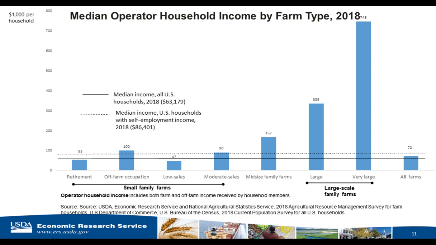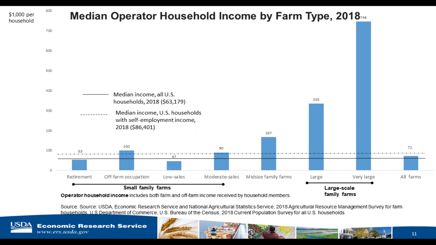Something that is not included in this slide but is important to mention is that farm households are also not generally low wealth either. Wealth is defined as the net worth of a farm household and is the sum of all farm and non-farm assets minus farm and non-farm debt. Only 3% of all family farms had wealth below the U.S. median household in 2018. This is largely due to the amount of farmland farms typically own.